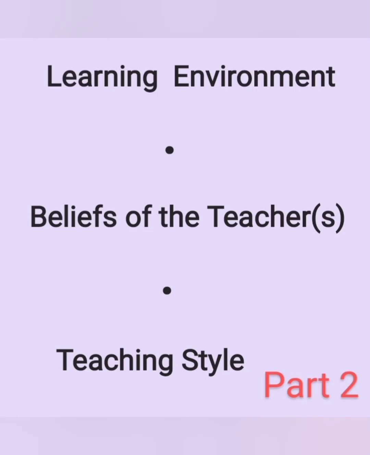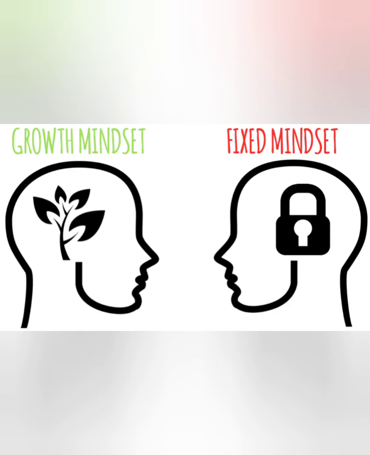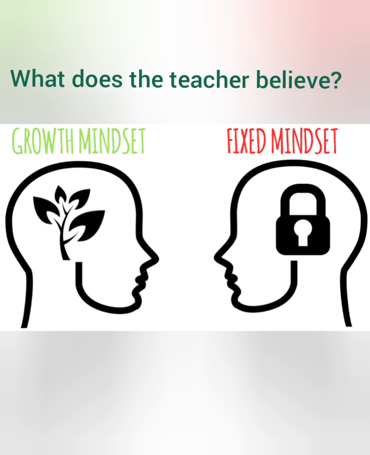Hi everyone. In our last session, we began looking at factors within the school environment that affect literacy learning. We began looking mainly at the learning environment, and we will be exploring today how all of that is affected by the beliefs of the teachers and the teacher's learning style.